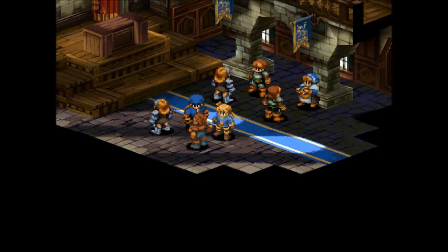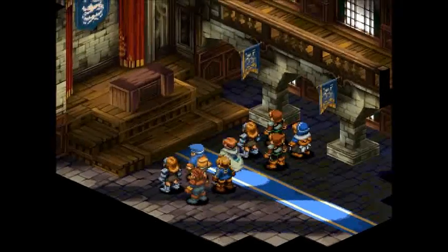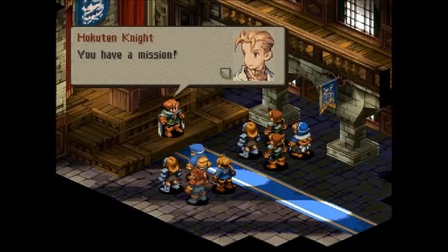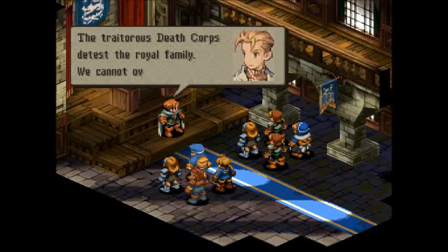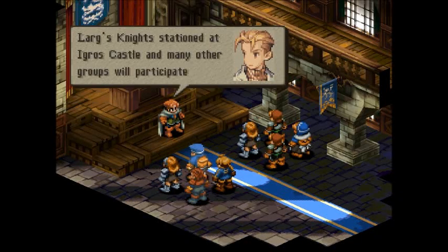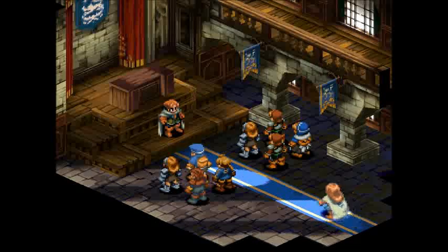Everyone fall in! You have a mission. As you know, barbarians are rapidly increasing here in Galone. The traitorous Death Corps detest the royal family. We cannot overlook them. We will begin exterminating these traitors by order of our master. Larg's knights stationed at Igros Castle and many other groups will participate. Your duty is to support the flank. Specifically, you'll go to Igros and help guard it.